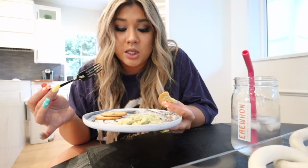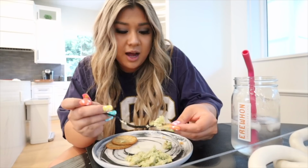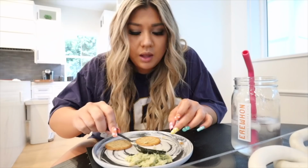I personally used bread and butter pickles because they're sweeter and I prefer them, and I'm eating it with some crackers and I feel like I have a little adult Lunchable. It is so good, so good. Anyway, so I'm snacking on this. I figured I should probably do that haul for you guys now.